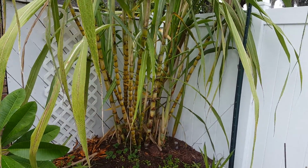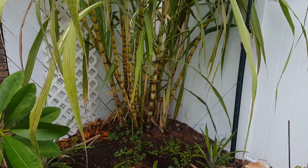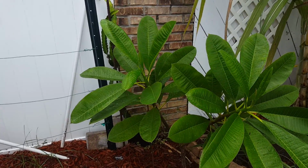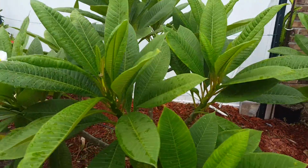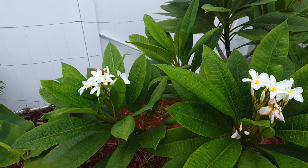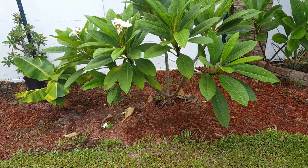And I can't believe that's 1 year. I mean, that was like 2 or 3 tiny little stalks, and it's multiplied. Back here I have a pink. That's a pink. I really don't know the names, if they have any names. Here's a white and yellow. All white and yellow. This one's really healthy. This one, I mean, cutting this back, I'm gonna have to.